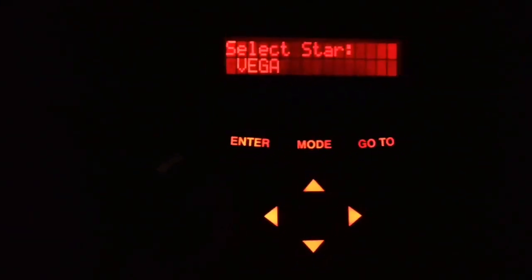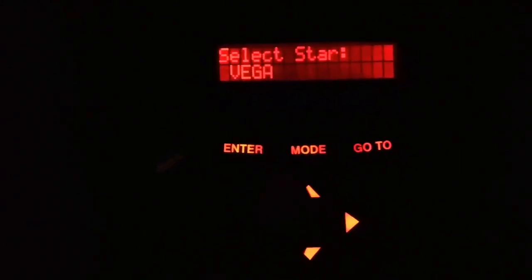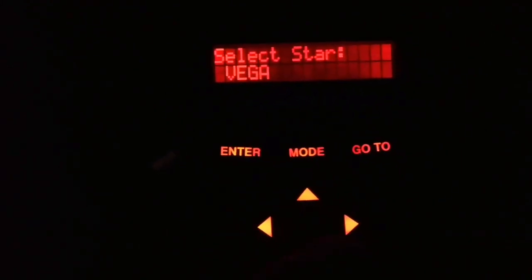I'm now going for the second star. Let me see what star here I can choose. I've attached the AutoStar with Velcro to the body — it's like a magnet, as if it attracts it. For the second star I'm going to choose the star right above our head. That's Vega. I've now chosen the star Vega. The easiest way is not to go alphabetically through the names of stars — scroll upward and reach from the end to the beginning.